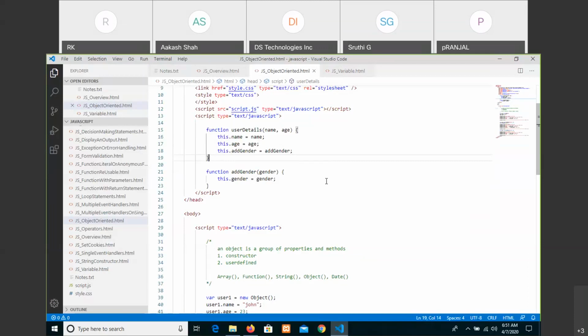I want to add a new property that should apply to all the objects.